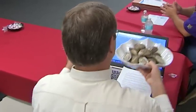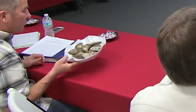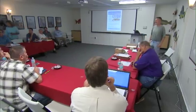So, can I just briefly? Those are not premium quality. That was stuff that they had available. To me that is substandard for farmed oysters, but it gives you an idea of what we're trying to do. You also see from the size, that's nice meat inside there, but you take quite a few of those to fill the bushel.